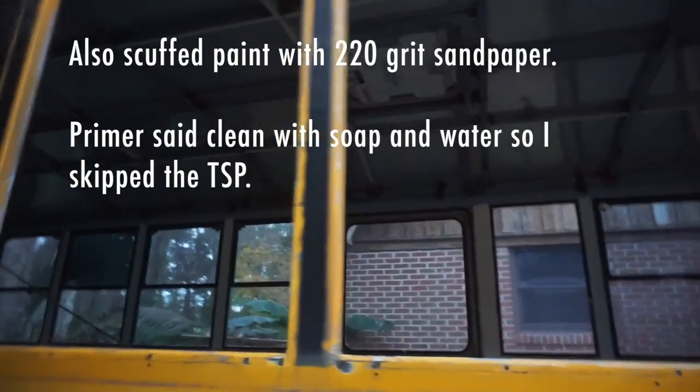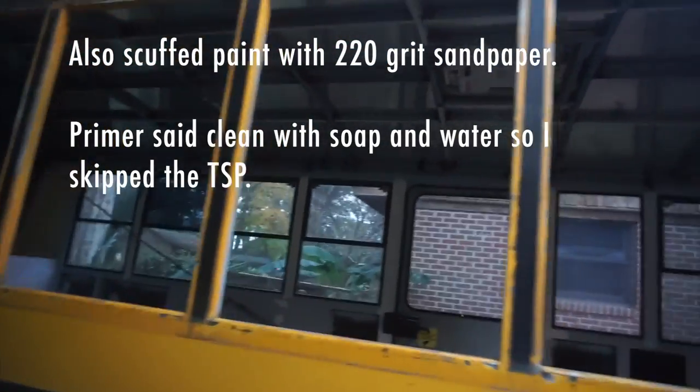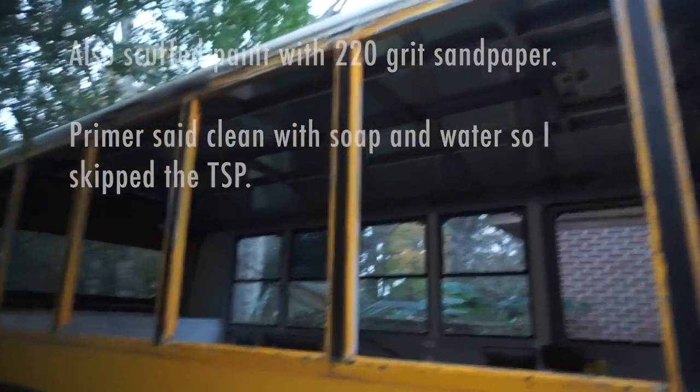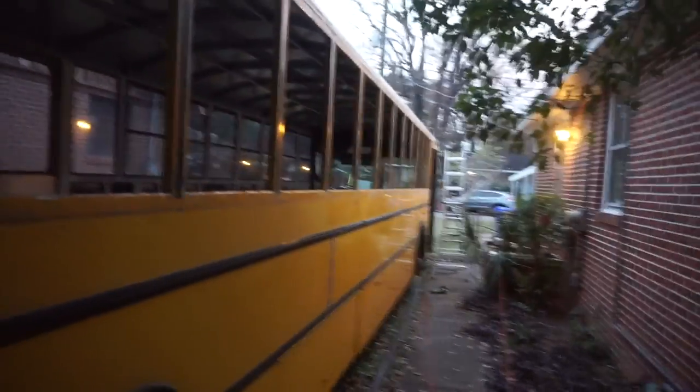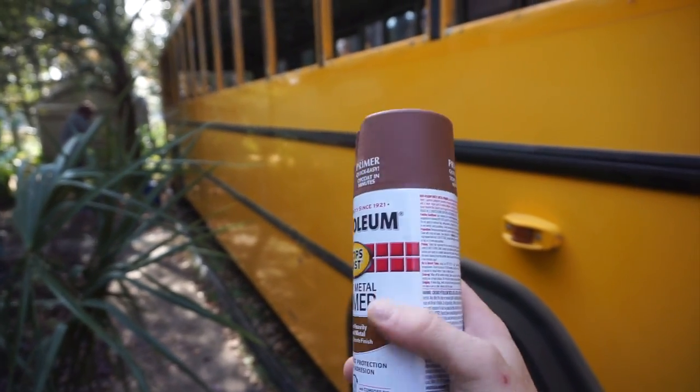I got it done before dark. All the windows are out. Four of the windows are prepped, ten are not prepped. All these surfaces are scraped free of adhesive, ground free of flaky rust, and just short of being washed with a wet rag and maybe some TSP — trisodium phosphate — which is for cleaning dirt and grease off surfaces before painting. I should be able to paint this. This bus is crazy — it's like all windows, it's a giant window. This is a rusty metal primer, we're going to use this on the rusted areas. We're using drywall blades to protect surfaces as we spray.